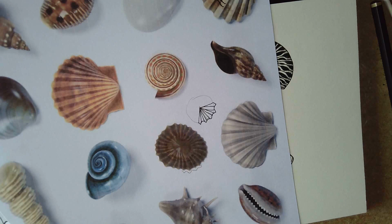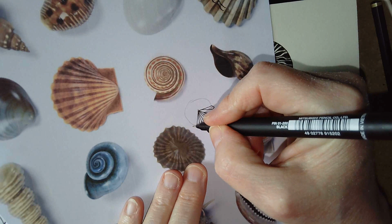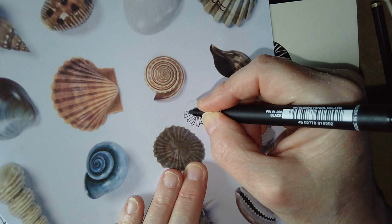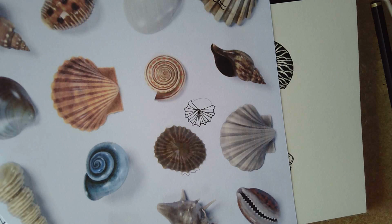If you want to get a bit more complicated, you can see how some of these lines are bending. They're sort of bending in a circular way all the way around. So if I put some more of these in, these are curving in the same direction all the way around. And that curvature gives you an added feeling that, as I go back and fill the bits in, this has some dimension to it as well.